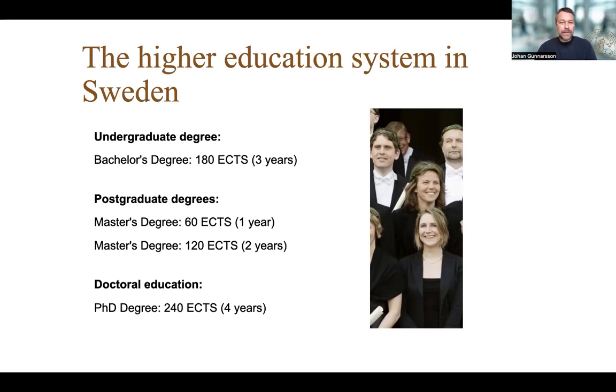And also, as I said, we are a research university. We have lots of PhD students here. And if you do decide to embark on a career as a PhD student, you are looking at spending, I would say, at least 4 years at the minimum as a PhD student before you graduate. So this is the degree structure we have here in Sweden.